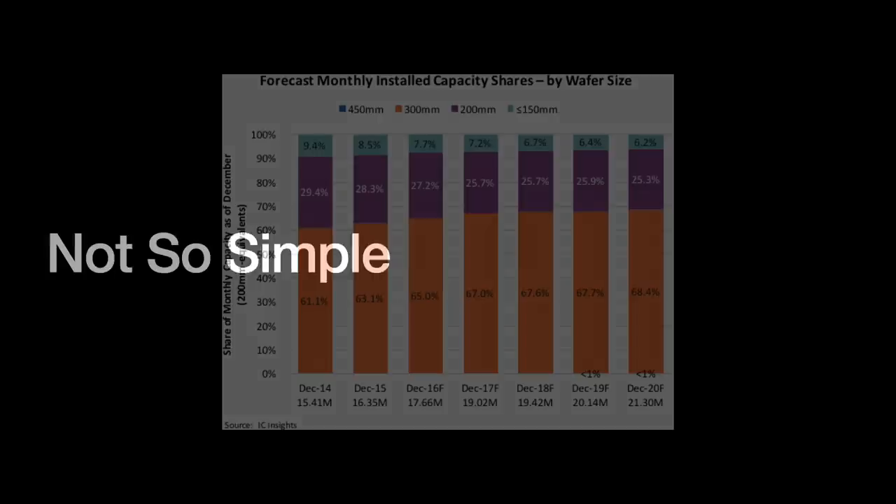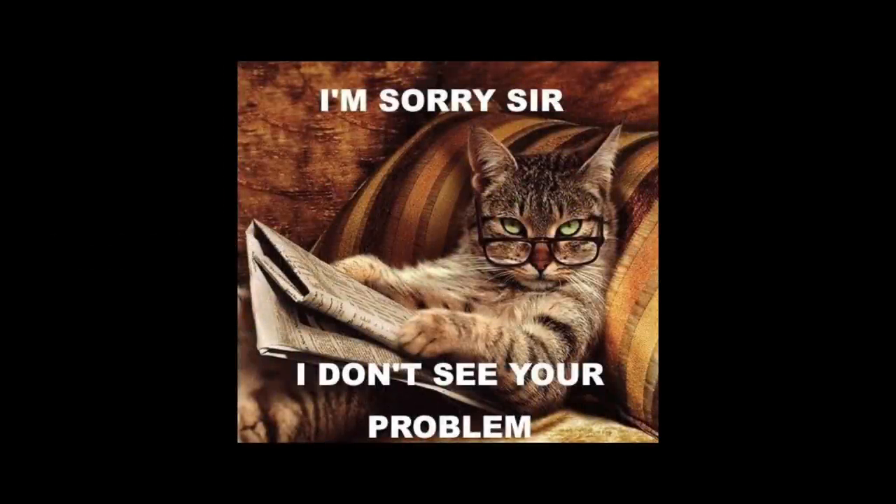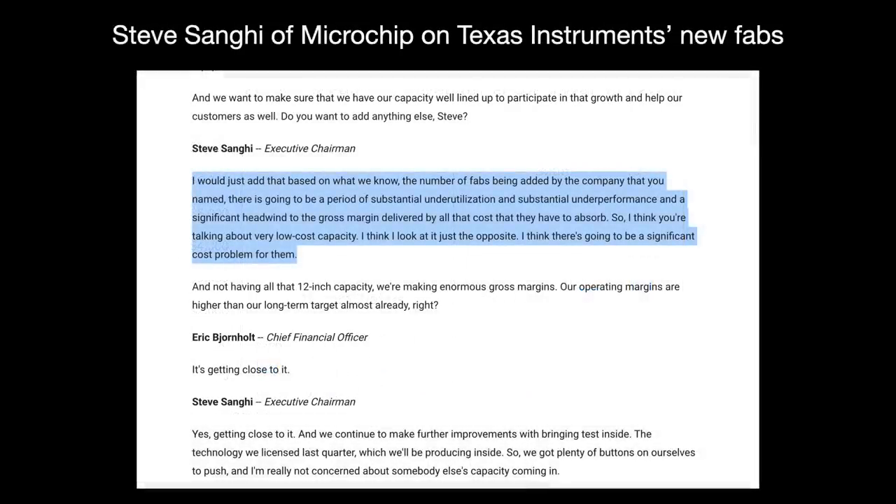So what's the problem — why not just pour out money, build fabs, and take over the market? It's not that simple. For a long time, trailing edge chip makers have been hesitant to invest because customers are used to paying prices set by foundries with fully depreciated fabs — wafers for these trailing nodes are very cheap. Despite contributing significant microprocessor volume, they account for only 10% of total sales revenues. Even in this situation of heightened demand, spending hundreds of millions or even billions on a new fab would mean enduring a period of substantial underutilization and financial underperformance. They would rather stick with their backlogs.